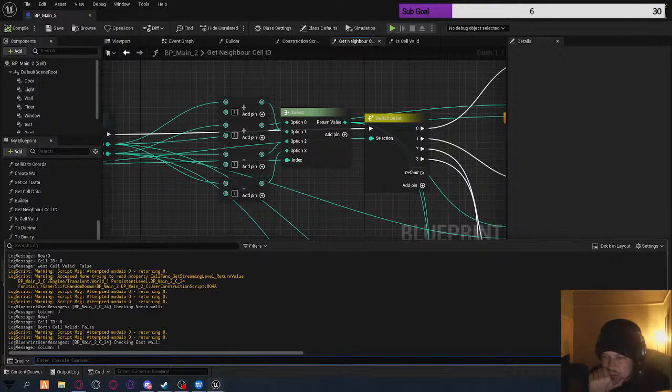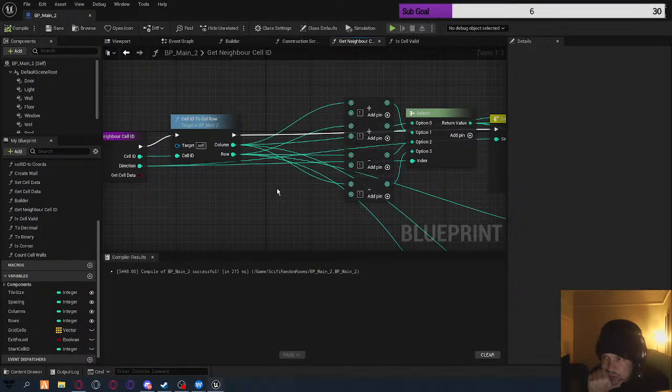So we're checking the north wall. Column's right. Row 1. Not right. No, column's wrong. Have I done a boo-boo?